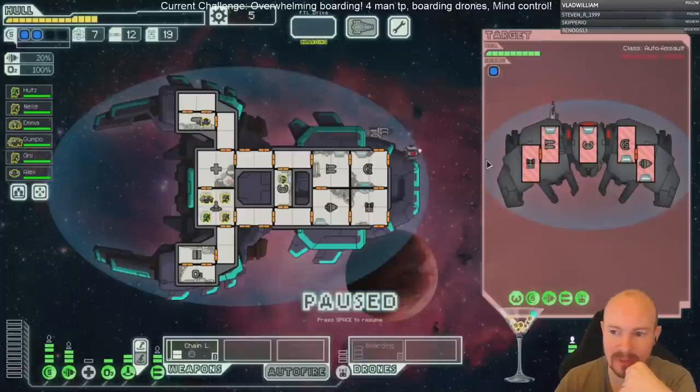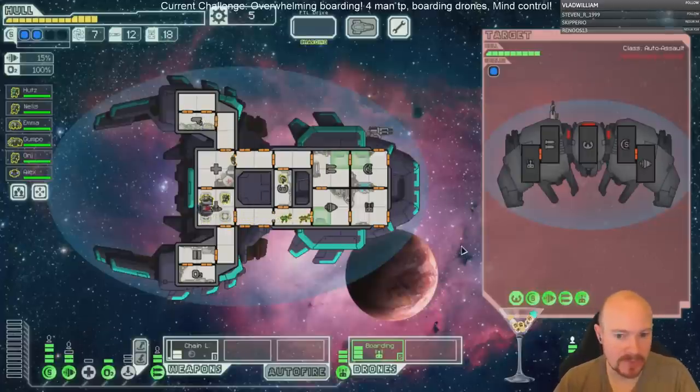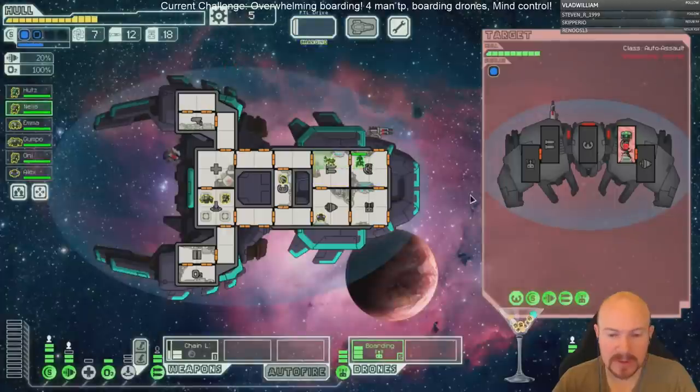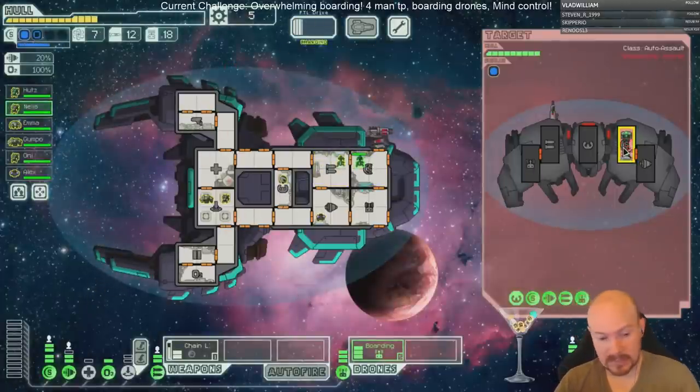Of course, I get 4-man boarding, and what do I immediately run into? An auto assault ship. Well, the good thing is, he doesn't have a missile. I'm gonna do this. Send my boarding drone, use my chain laser. I'm firing the laser. He's got weapon training cuts. So you go there, you go there. Oh, and he even went to shields. Perfect. Good job, drone.